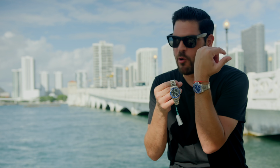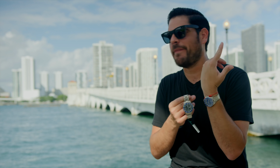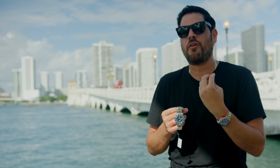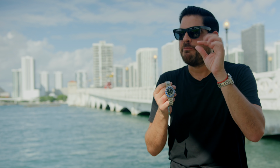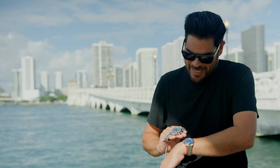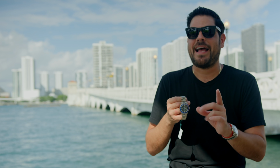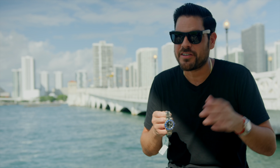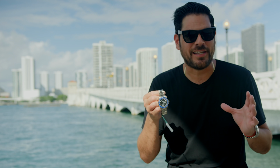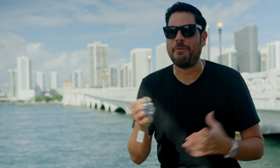Right now, since I have them both side by side, if I had to choose one, I've always liked this watch, and I think the name they gave it with the Smurf blue was pretty spot on. This bezel appears to have a bit more of a true blue, whereas this has just a fine little hint of a royal blue. But side by side, they almost look the same. Of the Submariners, and this can change, right now I think this is my favorite combination Submariner I have ever seen, and so far it's on my top list of favorites.